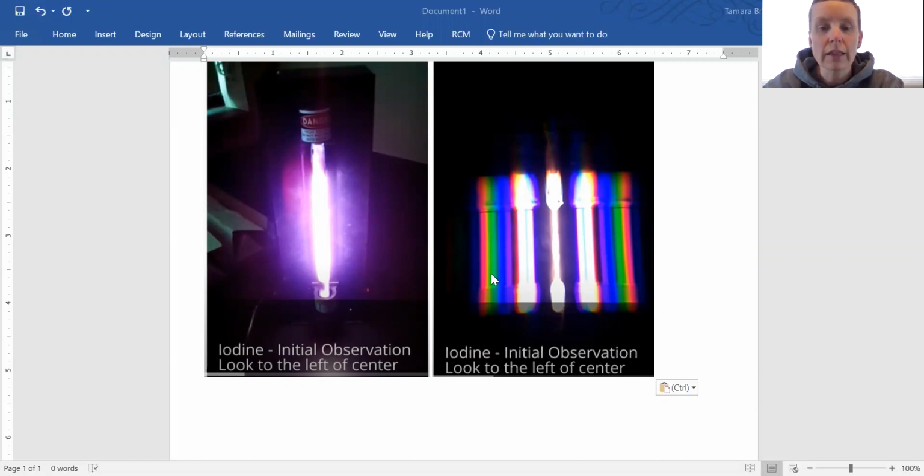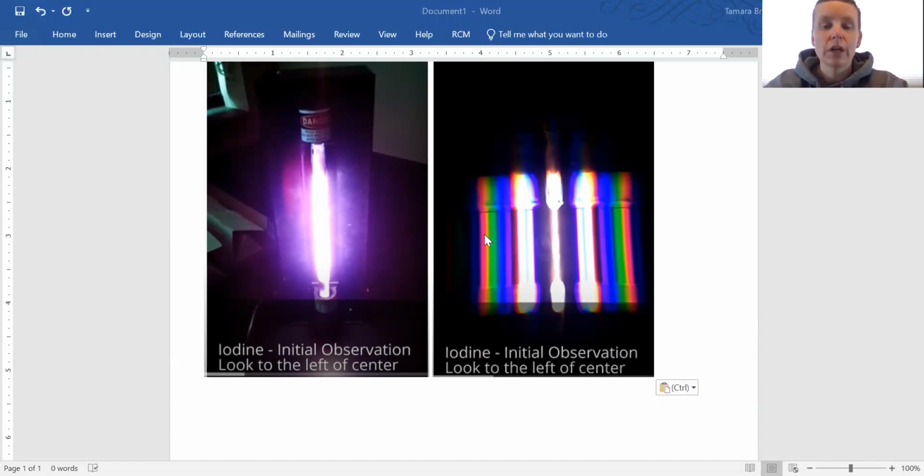So if we're looking at the iodine spectrum, we're going to see a pattern of light, and that pattern of light is going to be different for every element. So in this lab, the first part is going to be looking at the actual spectrum of iodine, which records how many wavelengths of red, orange, yellow, green, blue, indigo, violet you should be able to see with iodine, and then just comparing it to what you actually see here. Now, in video form, it's going to look different most likely than if you were in person looking through it with a higher quality diffraction.